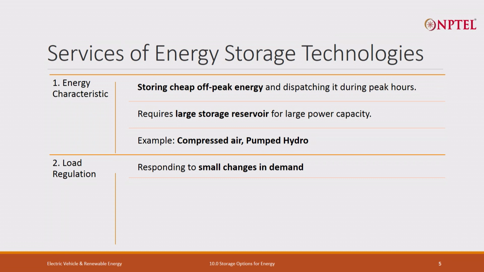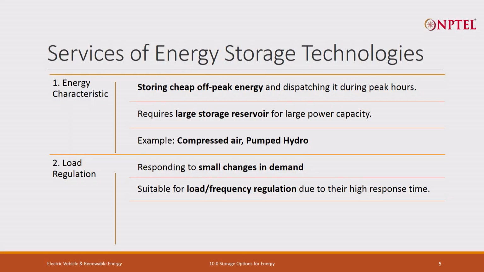The second one is load regulation. It's a very important part. It means responding to small changes in the load, changes in the demand. Otherwise, your frequency starts changing and then the grid trips, because grids work only between certain frequencies. It's suitable for load or frequency regulation because of very high response time. You need to immediately pump energy. Otherwise, if the grid trips, then everything else would be a problem.